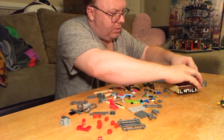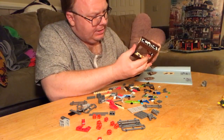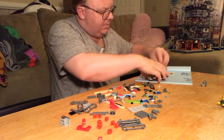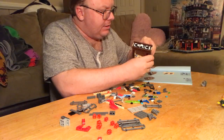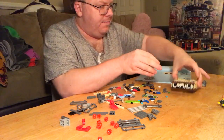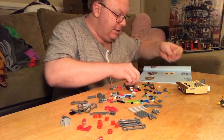Mug laser gun broke apart. Breaks apart very easily. Why didn't they just use a regular laser gun piece? They have regular laser gun pieces. I don't know why they didn't just use one of those. Okay. There we go. There's that. Two of these. Two of these. Two of those. Okay.